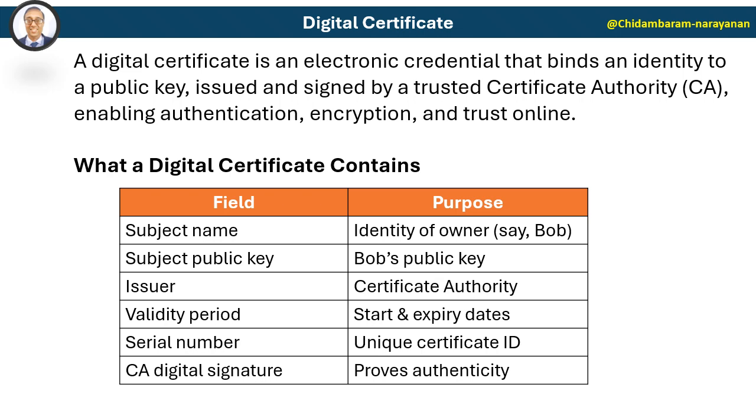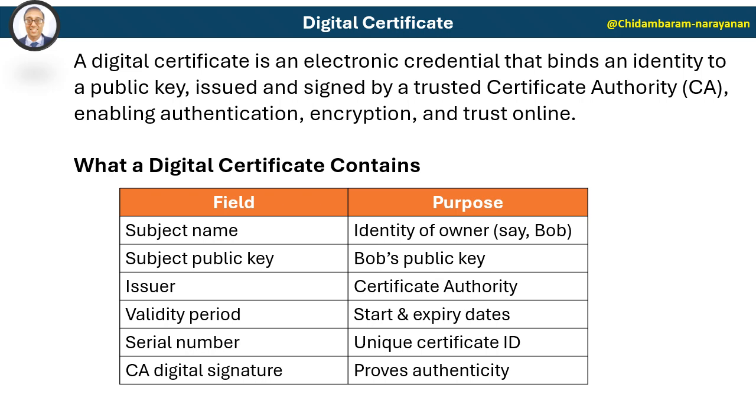Okay, so that is it on that. Then the serial number is a unique identifier assigned by the CA to this particular certificate. No two certificates can have the same serial number, so it uniquely identifies the certificate. You can track the certificate in the database, and you can revoke specific certificates because you have that ID number, and so on. Next is the CA digital signature, the most important field.